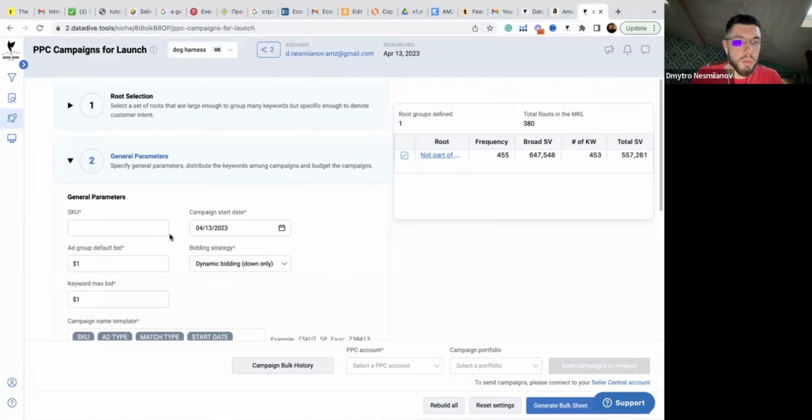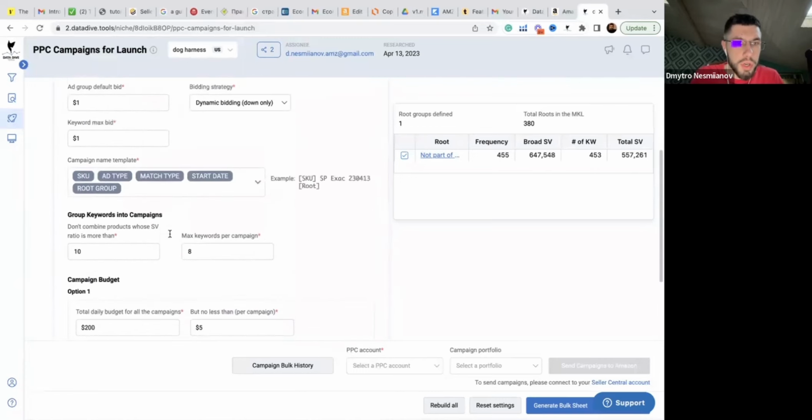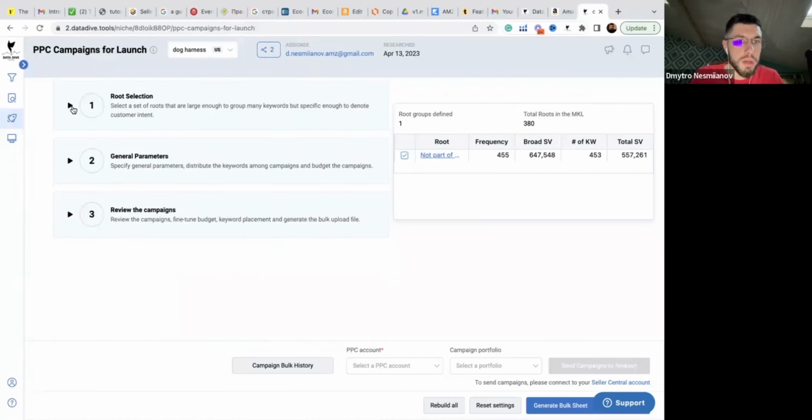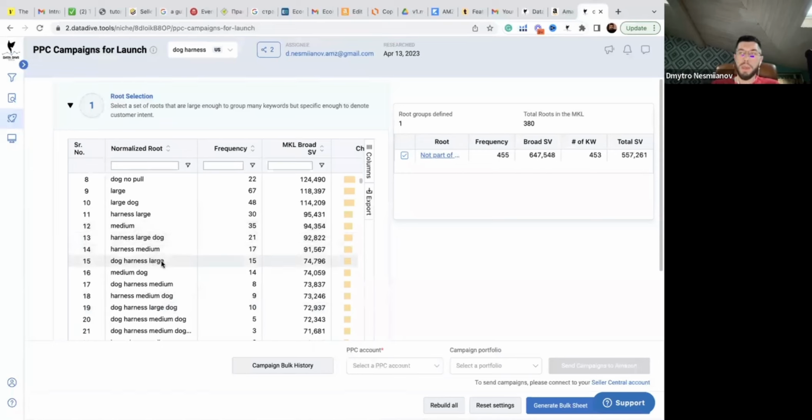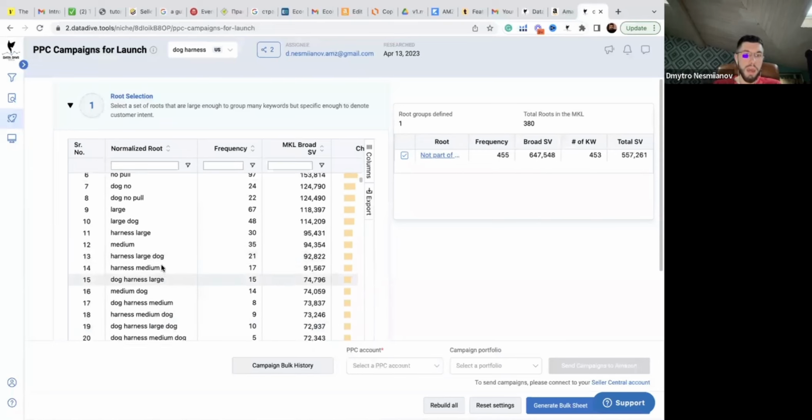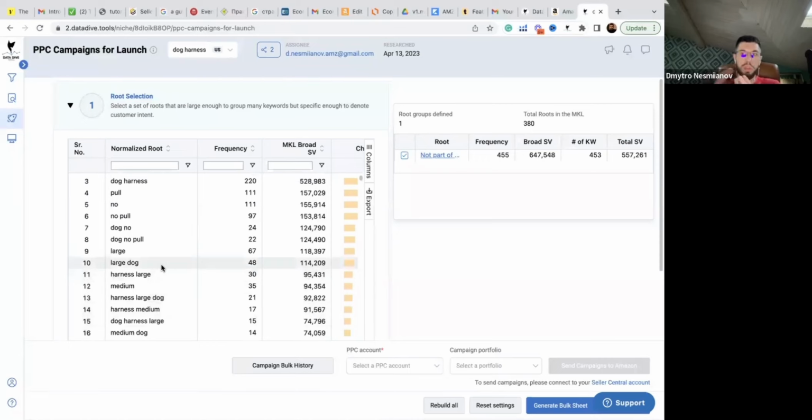And another cool feature I'm trying to show you is the route selection. So like the dog harness, it's basically a route keyword, because then you can have dog harness medium, dog harness large, and all of that. And there are other keywords that might have routes that you can unite many keywords with.